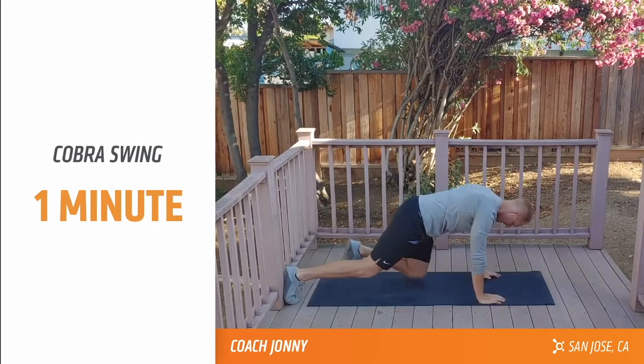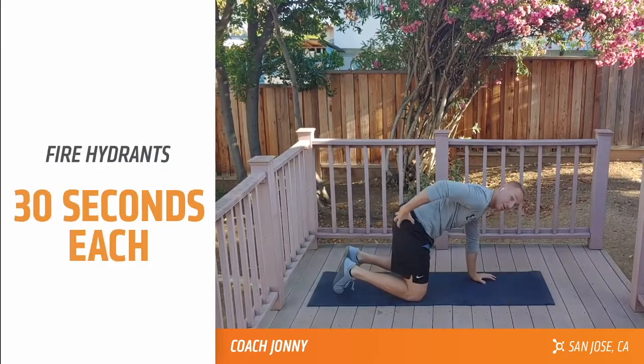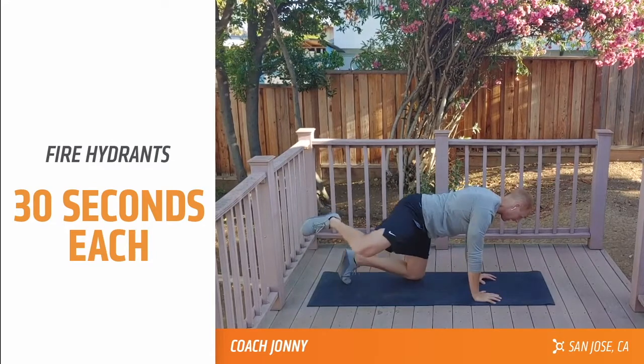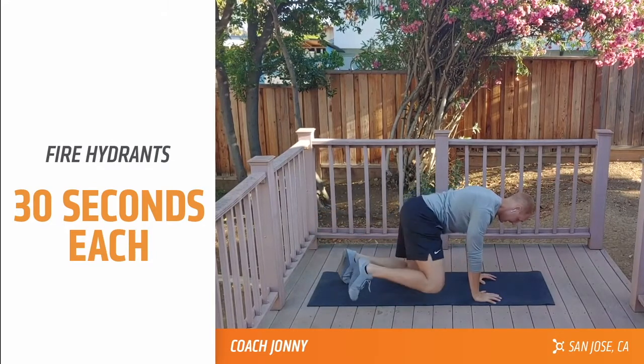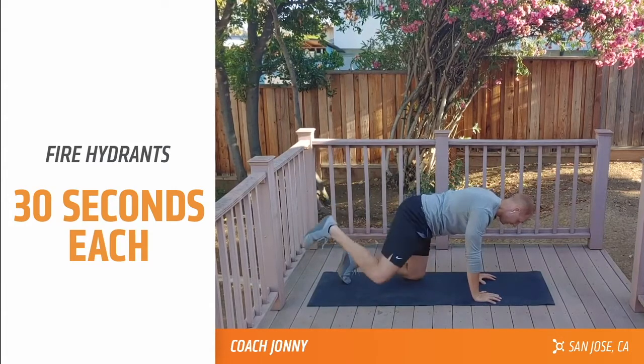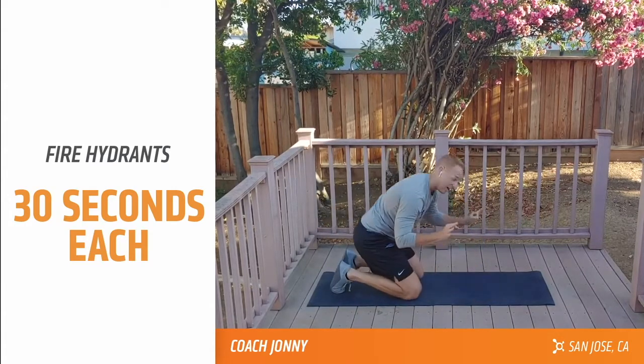Movement number two. Come on up, hands and knees. We're gonna create the fire hydrant, get the glute med a little more activated. From here, I'm gonna kick the heel up, create a half circle with the knee. Come back down to the starting point, and then head up in the opposite direction. And repeat, you're gonna do 30 on the left, 30 on the right.